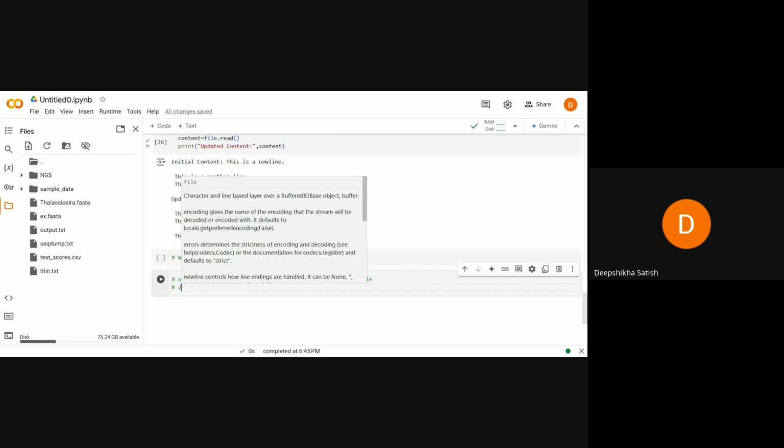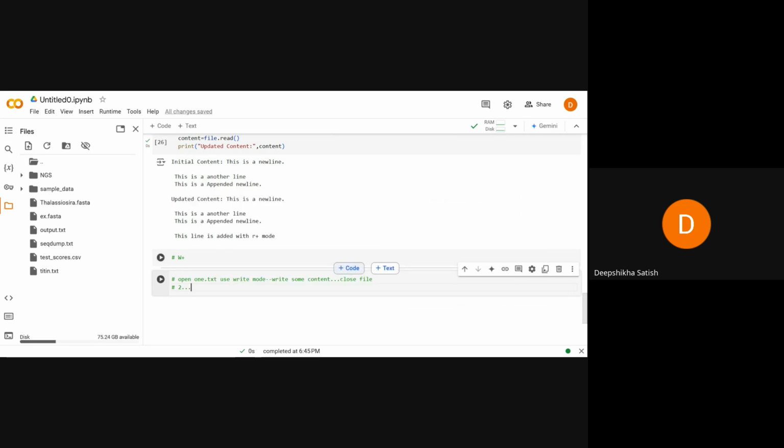Now in the second step, you open the file which we already created, that is nothing but 1.txt. Whatever content is in that file, you copy the content and create a new file 2.txt. In that you paste all the content.